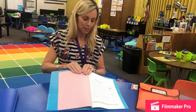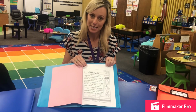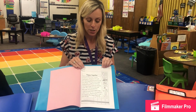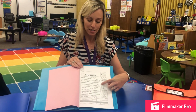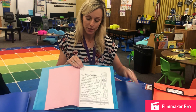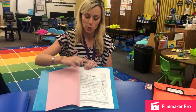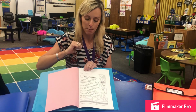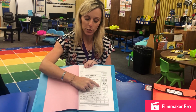This child is on a different level, so it's a little bit more challenging, and this one you will need to time your student as they're reading the passage. So you can see here, they have little numbers on the side, so you start your timer for 1 minute. Your child will start reading, and when the timer stops, you'll mark down wherever they stopped. So for example, let's pretend they stopped here, so that's 47 words per minute.